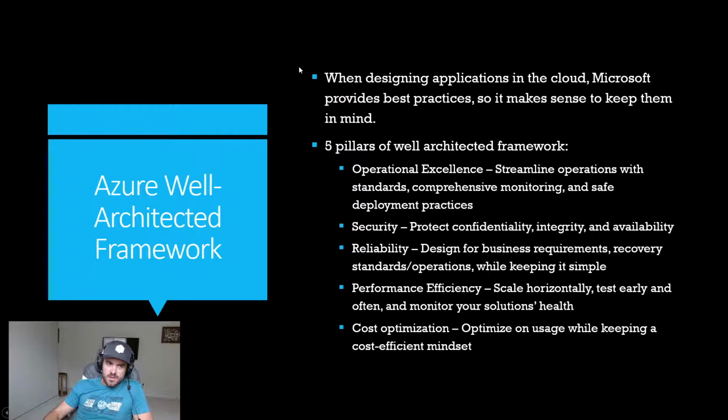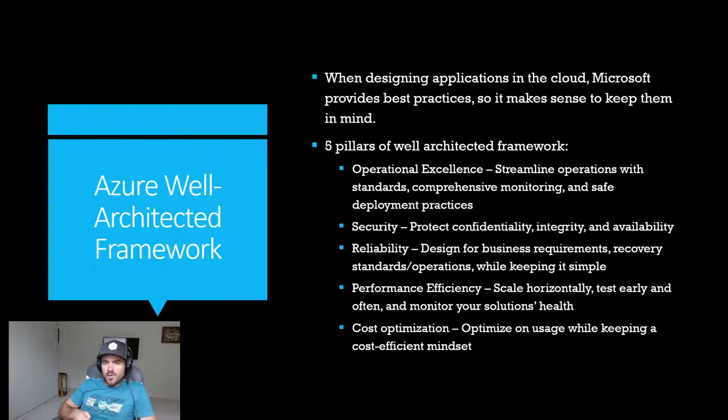Okay. All right, so the Azure well architected framework has a few different components, pillars, as Azure likes to call them. When you're designing applications in the cloud, Microsoft provides best practices. So it just makes sense that we want to try to keep them in mind, right? You don't need to stick to them completely and strictly and never veer away from them, but it's a really good idea to at least have them be your foundation for what you're looking to do when you build out some sort of solution in Azure. Okay, so there's five pillars.